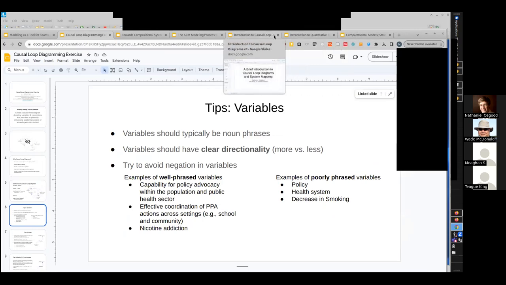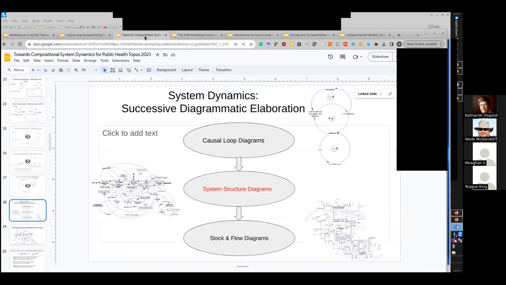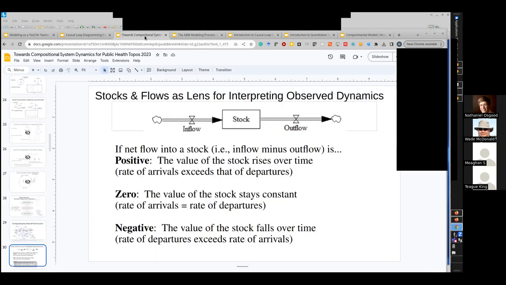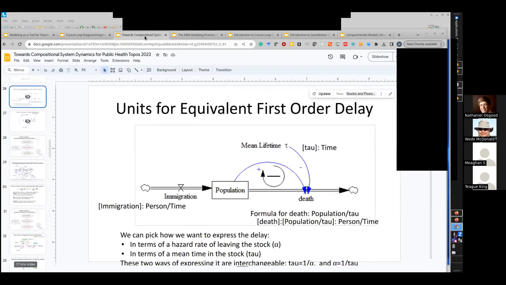Each of these plays a role. And I noted last time that often there's this successive elaboration within system dynamics. Diagrammatic elaboration from causal diagrams, which are used early in the process, often with stakeholders, often eliciting understanding about a system at what I would call a semi-qualitative or semi-quantitative level. Not purely qualitative, not purely narrative, because we have polarities associated with arrows, and it brings some degree of quantitative understanding, although it falls short of being able to be simulated. It's not unambiguous enough to be simulated, but it's quantitative enough to allow us to reason about dynamics associated with feedback loops.